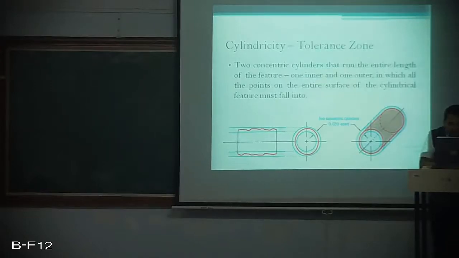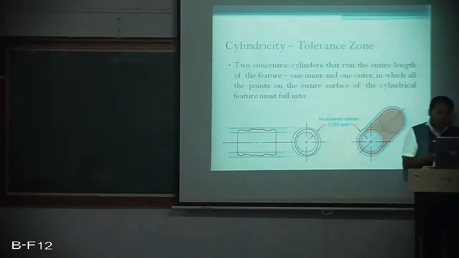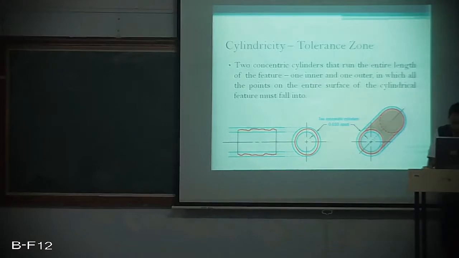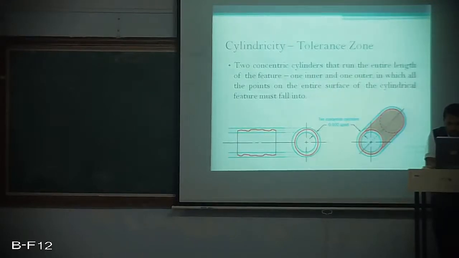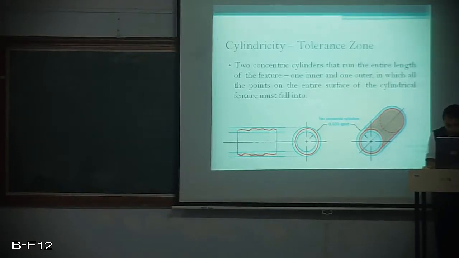And cylindricity. Cylindricity, again we have discussed, is represented by this symbol followed by the tolerance. This is a symbol, that is a circle with two parallel tangents, and here the cylindricity tolerance zone is specified by using two concentric cylinders. So here it is not possible for us to always produce a perfect cylindrical surface, hence there will be certain variation which is represented over here.